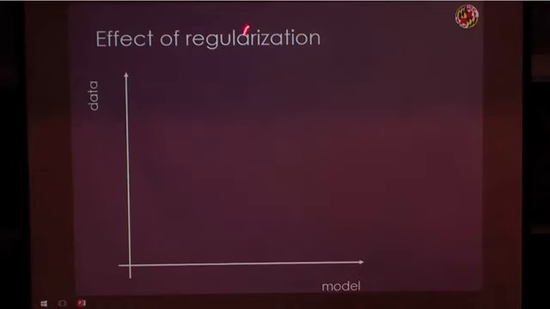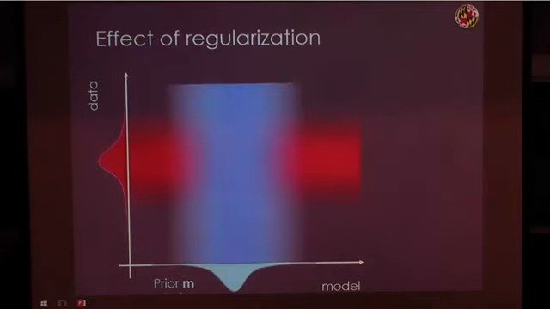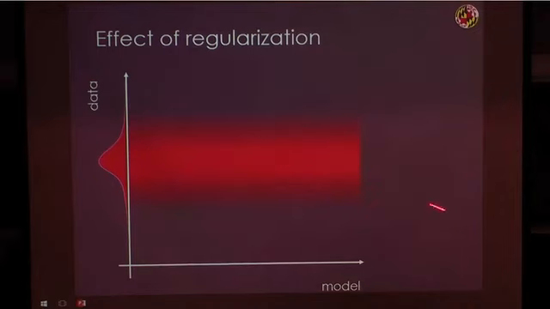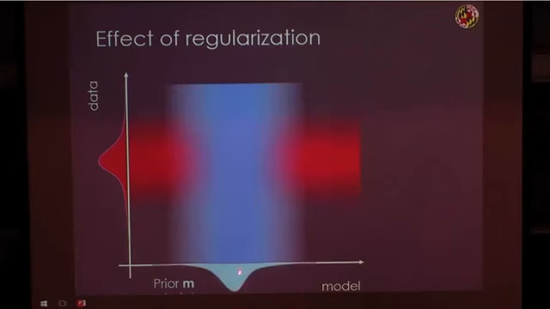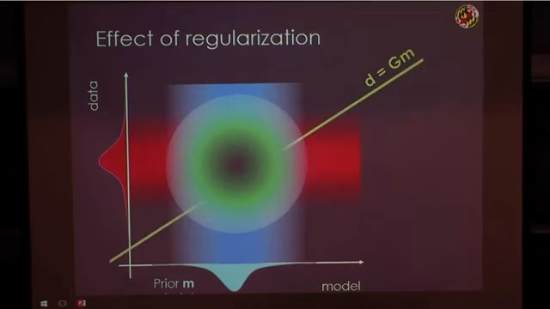Okay, so let's look at this effective regularization. Again, we have our data. The red is the high likelihood region. Now we introduce a prior. Before we only started with this, but now we start with a prior expectation. I expect my model to be right here, and my uncertainties on that expectation are indicated by these blue shadings. So now you've outlined a region of space, both in data and in model, where you expect your answer to lie. Instead of looking all over the red thing, you're looking really within the green circle.